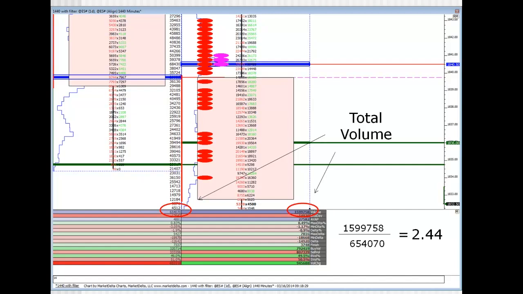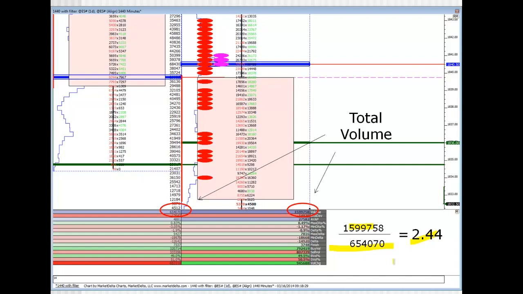And we find that calculation simply by dividing the total volume for Friday by the total volume for Thursday, and we find that it is 2.44 times that volume. So I had much greater activity, much greater participation. So obviously, for that to have happened, a lot more buyers came in to participate. And the way that now I can gauge whether I had buyers come in or whether this just was the market completely unloading would be to compare the ranges between Friday and Thursday.